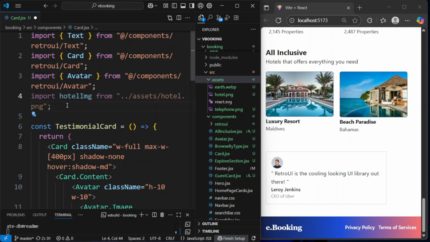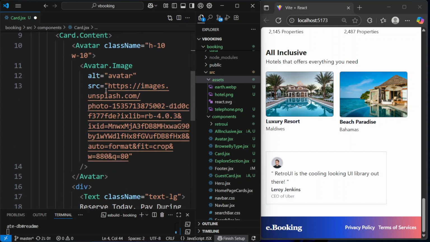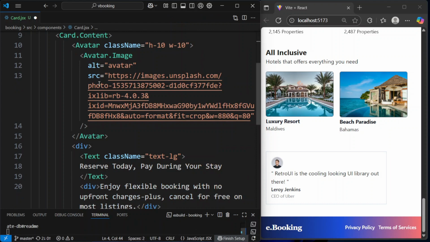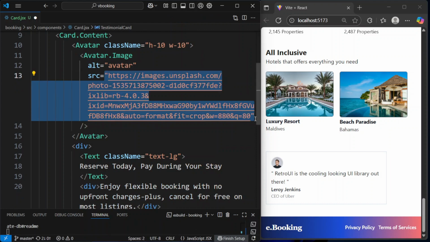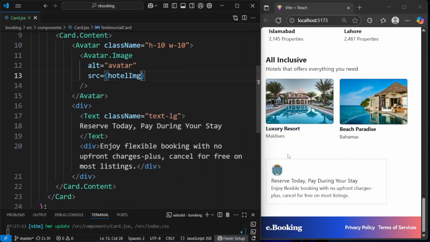It's not necessary, but I'm just giving it for convention. Now in here, remove the source and inside curly braces we will say hotel image. Save it. As you can see, here is our image.